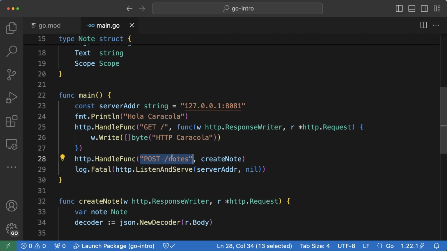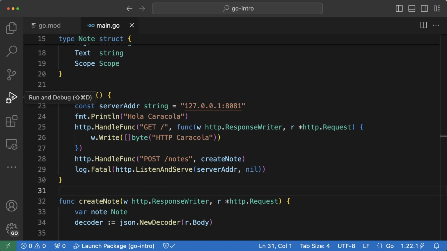So the URL is going to be /nodes, and the HTTP verb is going to be post. It's not going to be a get anymore. Then the handle function is not going to be anonymous, but it's going to be this function that I have declared down here. And that should be it. We should be ready to run it.